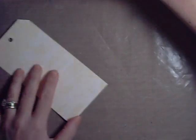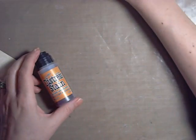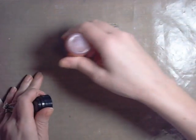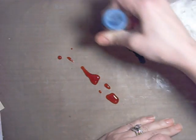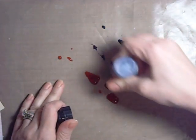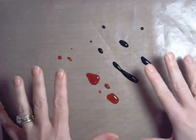I have a tag that I've already stamped that's dry, and now we're going to put some color on the background. We're going to use the distress stains — this time I'm using spice marmalade, broken china, and dusty concord. We want to get a lot of ink out. Remember how I told you last week, don't squeeze the bottle? You can squeeze the bottle today. We're going to get a big puddle of all our colors out on our craft sheet. When we apply water to these, we can blend them as well. You want a big pool like that.